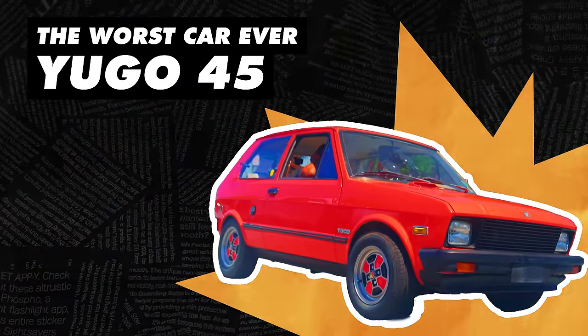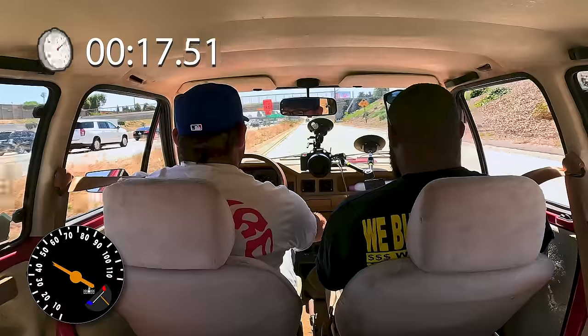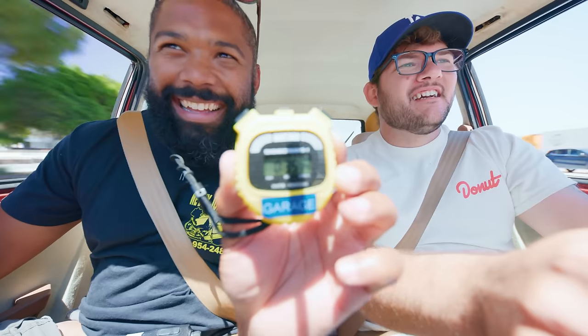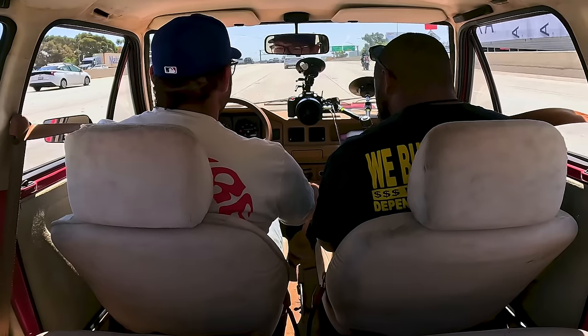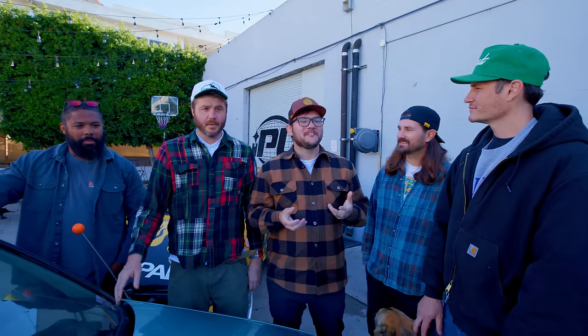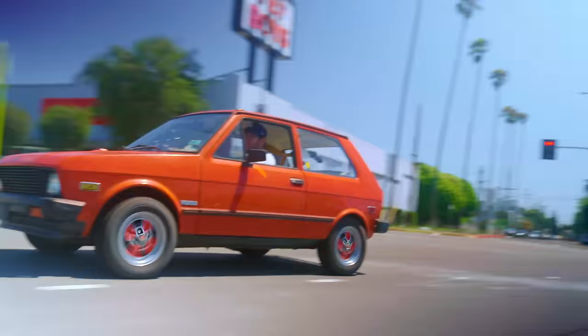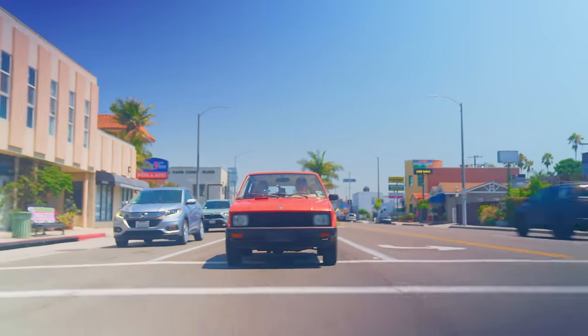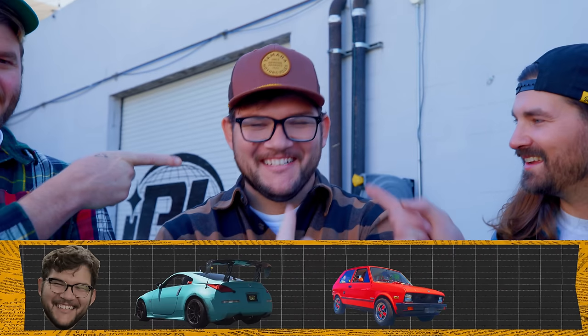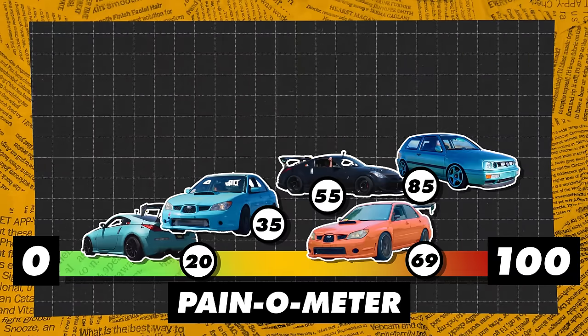We're thorough here at Donut — so not only do we break our cars, sometimes we break other people's. We were driving the Yugo and the first test was a zero to 60 on a freeway on-ramp. It took 35 seconds to get to 60. I go to shift, the shifter goes a little too far back and made a very loud, crunchy noise. Turns out the shifter is connected to the transmission via a rubber bushing — and being an old car from the Soviet Union, the rubber had degraded, broke, and we had to put it on a trailer. Nolan broke it. It was literally like an $8 piece — about a five on the pain scale.